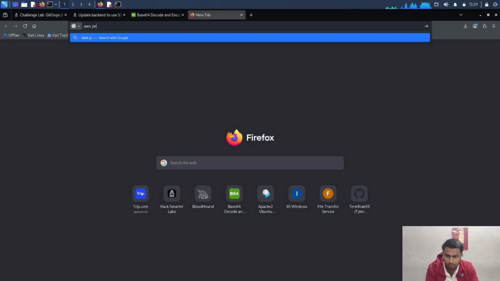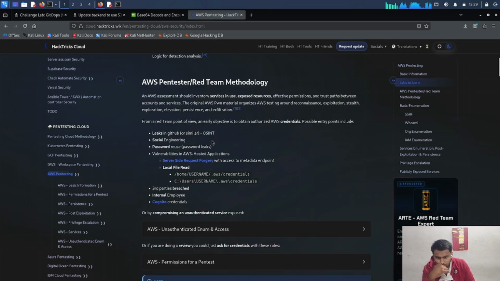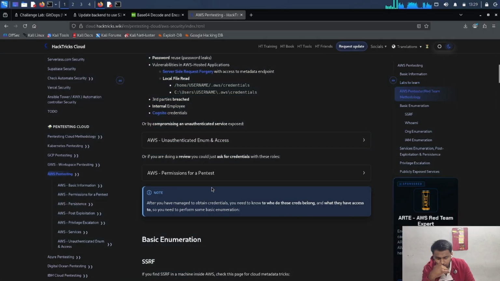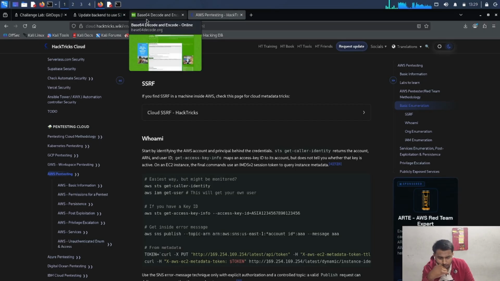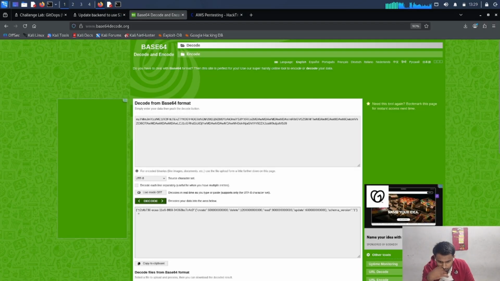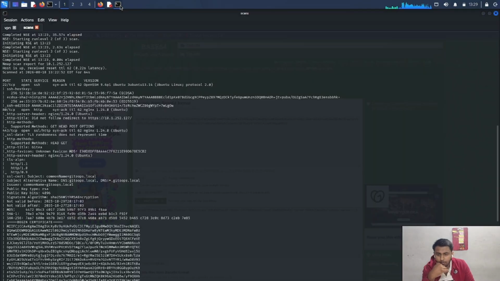Let me check AWS pen testing, HackTricks. Is it something like an access key ID? Probably, I think so. Not sure though.